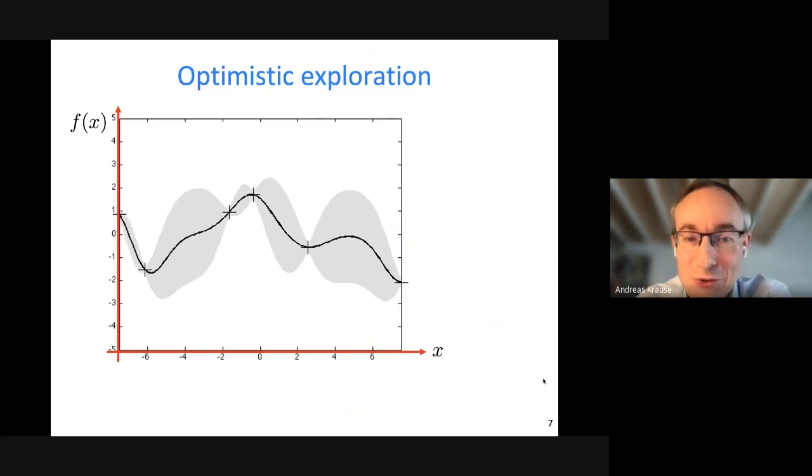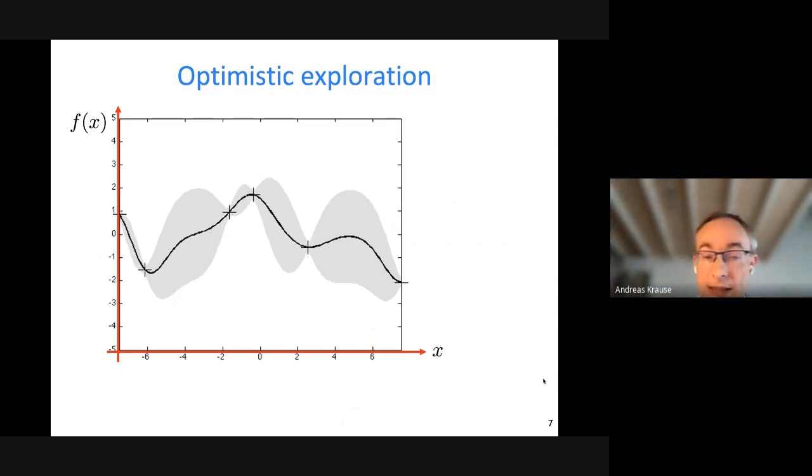So here is a crucially important picture highlighting how the uncertainty is essential in navigating this exploration-exploitation dilemma. Suppose we've carried out a bunch of experiments shown by those pluses here, and now got a posterior prediction, maybe with the mode and most likely function, the posterior mean, shown by this black line, and some uncertainty about the unknown function. And suppose these confidence bounds are well calibrated in the sense that they cover the true unknown function, which is shown in the blue dashed line here.